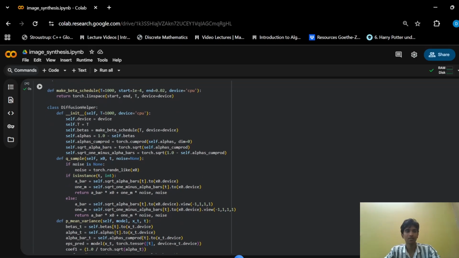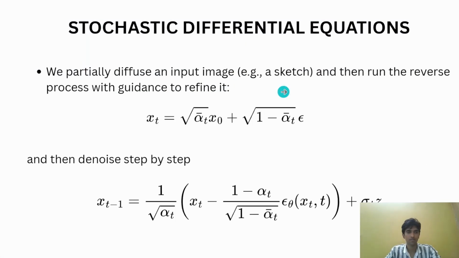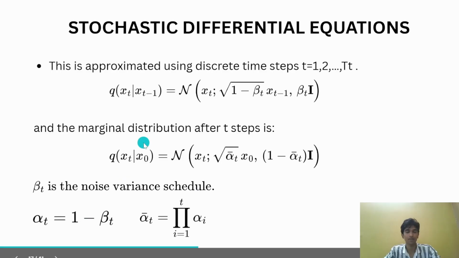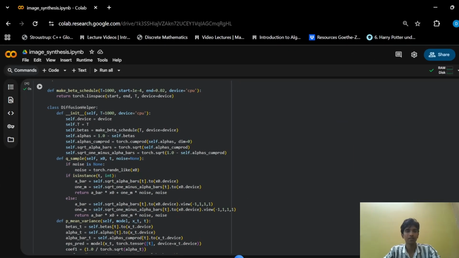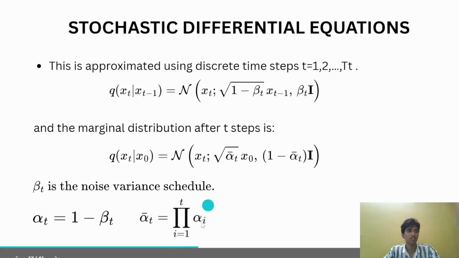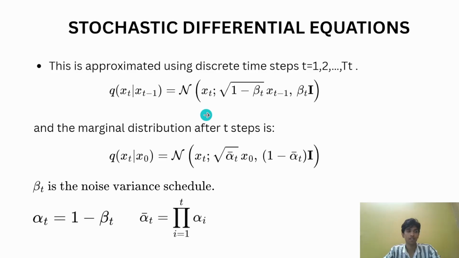Then we define a class known as the diffusion helper. The betas are created using the beta scheduler function, which we defined earlier, and alphas represent how much to keep at time step t. As I've explained, alpha t is equal to 1 minus beta t, and the cumulative product, alpha bar t, is the product of all alpha values up to step t. It represents the total signal, in the sense of the noise term, which is remaining after t noise steps.